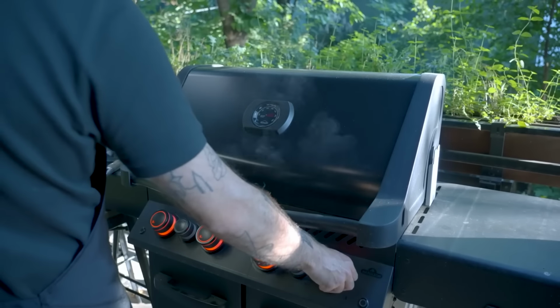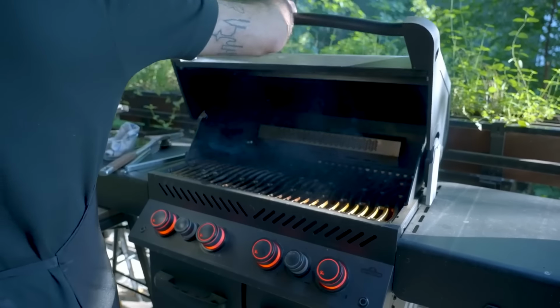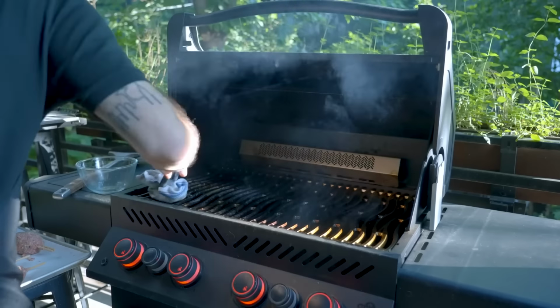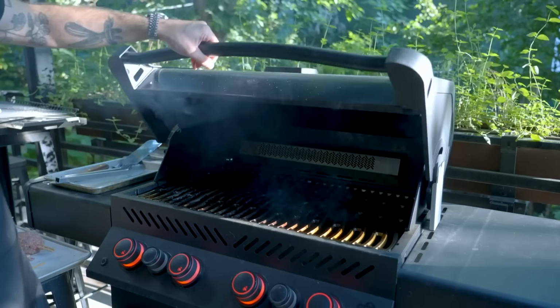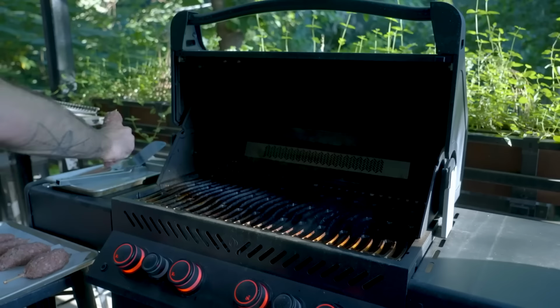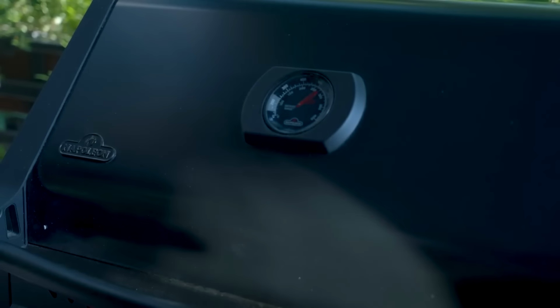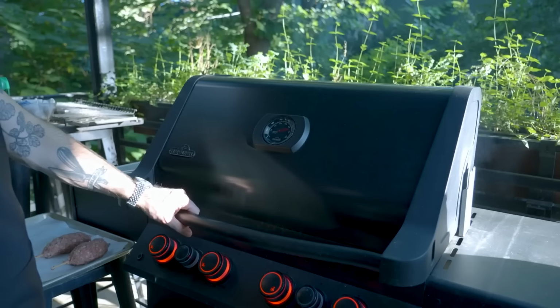Outside, I've got all 4 burners on my grill heating to max for 10 to 15 minutes or until terrifyingly hot. Then I'm going to turn the burners all the way down and season the grates using vegetable oil. Shut down the lid, crank the burners back up, and let things cure for about 10 minutes. Then I'm turning the burners down on one side of the grill, placing the kofta on the hot side of the grill and searing for 2 to 3 minutes per side.